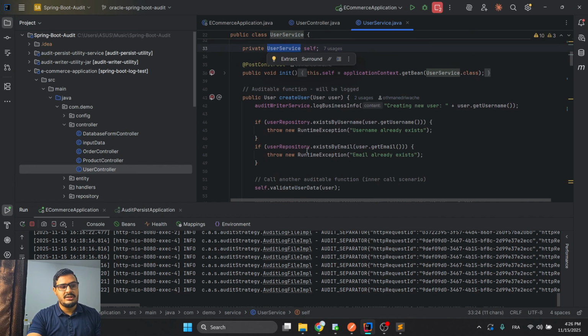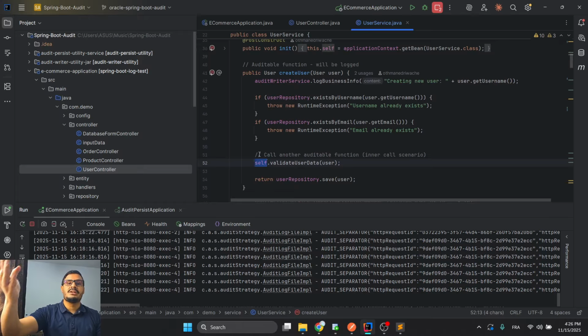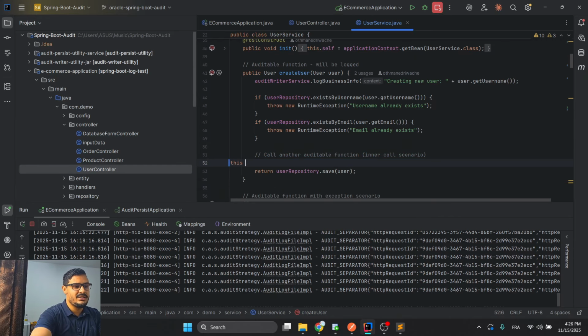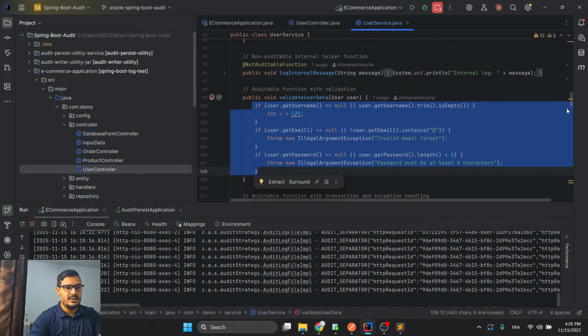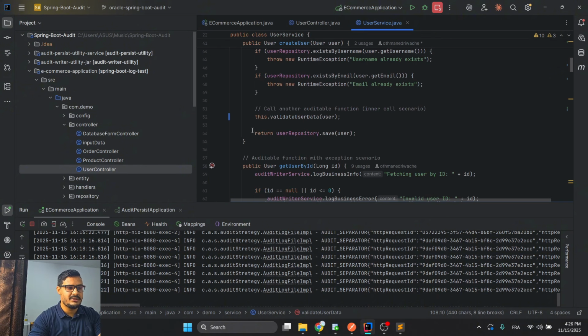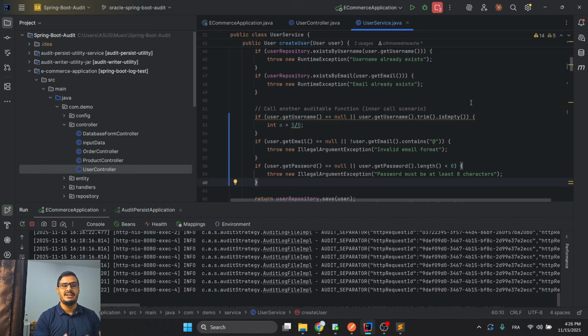So why am I doing that? The self will be considered another class by the Spring proxy. So when you call validate user data, it will consider it an external class, another class that I have to log in the system. If it is the same class, if it is the same function like you are using this, if you are using this with validate user data, it will imagine the code like this. This is how the Spring Boot proxy will imagine it. It will be like replacing the function inside it, not replacing, but how it will understand it.